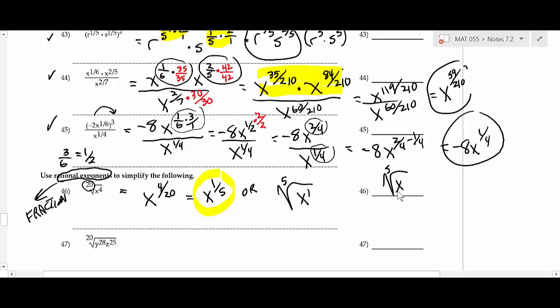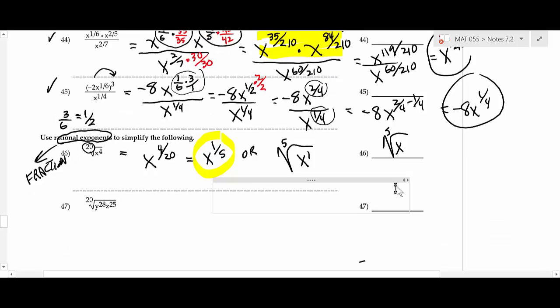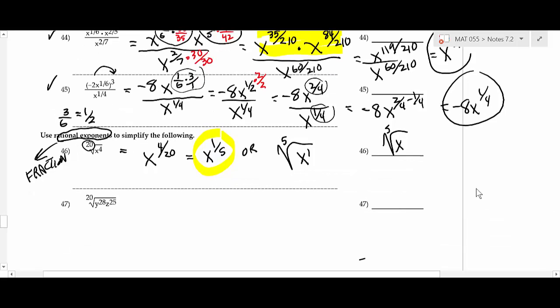So what you're doing is changing this to a fraction, the way we learned last time, reducing, then taking it back into a radical. Does that make sense? If you're going to take calculus one day, you're going to do this kind of thing all the time. Rearrange exponents to radicals and vice versa. So we're going to do all these the same way.